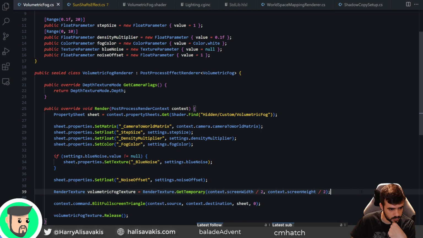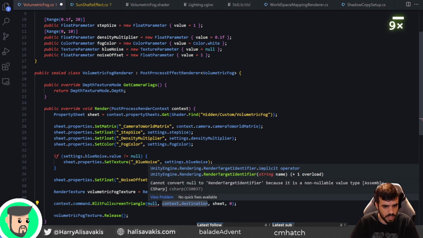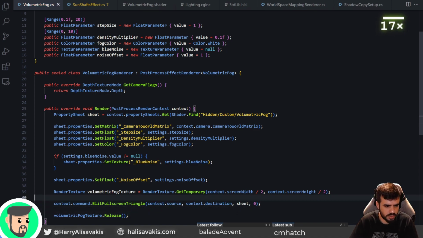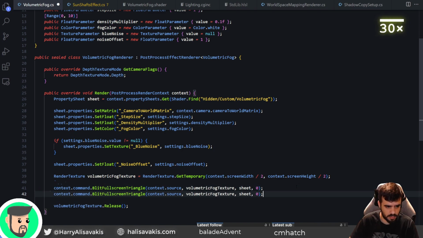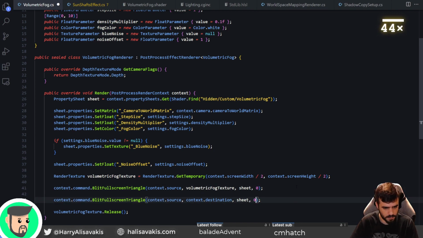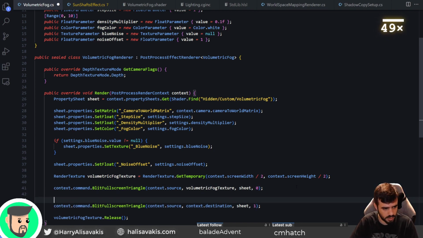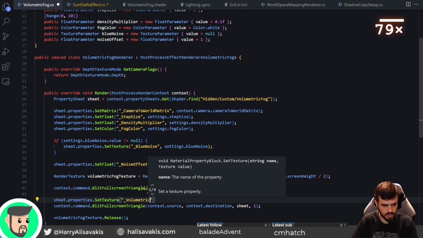Right, so context source, I don't even need the context source for that. This could be null. Oh, it does need something. It's non-null. Well then, okay, get the context source. I don't care. Blit that over to the volumetric fog texture, and then context destination with a pass of 1, but set the property, set texture, volumetric fog buffer.